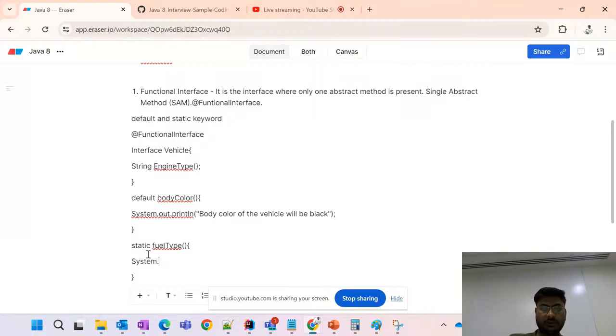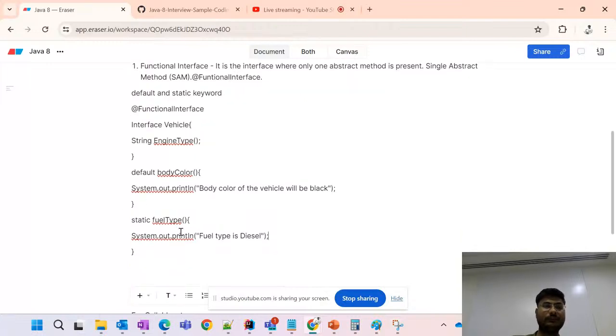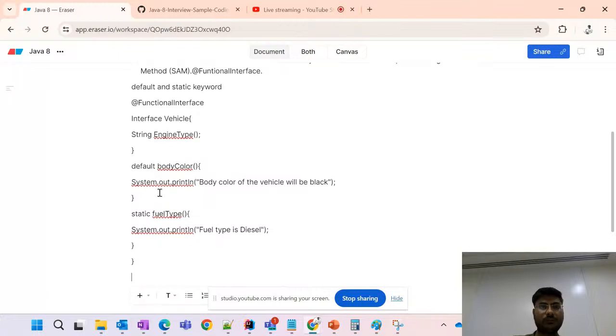Suppose I am printing System.out.println, "Fuel type is diesel." So this is the fuel type. It will not change even if we are implementing the vehicle. So this is something about the vehicle interface.